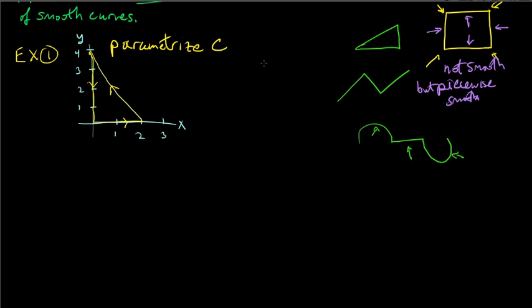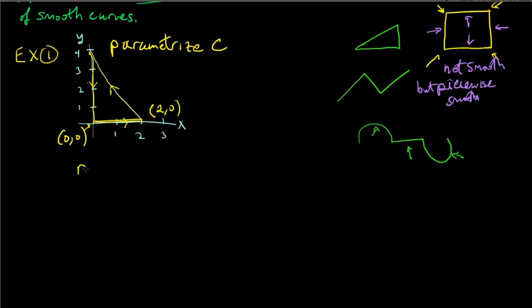We can start anywhere along this triangle. I would start at the origin, 0, 0. And you can see by the arrows that this goes around counterclockwise. That's what's called the orientation. I think we talked about that a little bit back in chapter 12, but if not, we'll do it again soon. So this is just going around counterclockwise. Our first piece is just from the point 0, 0 to the point 2, 0. That should be pretty easy.